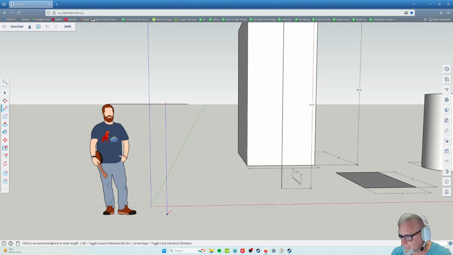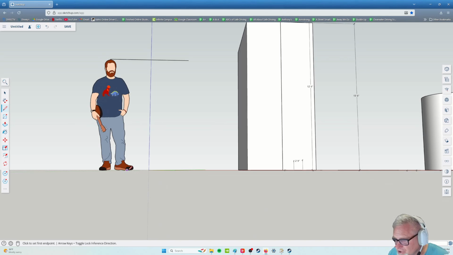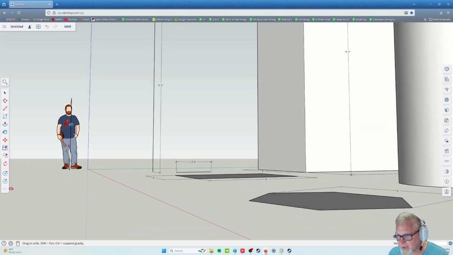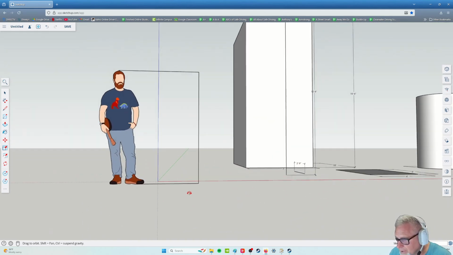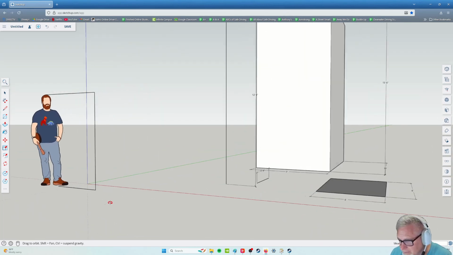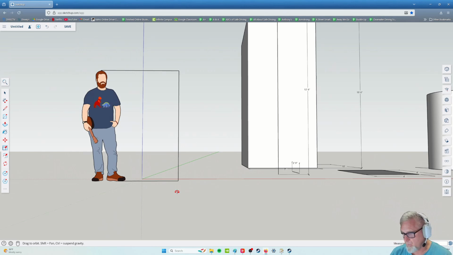Go down to, let's see, how are we going to know where the bottom is? It looks like I am at the bottom, but I think we should maybe draw a line from the bottom of his shoe, probably the lowest part of his shoe, out. Also red, and then click. All right, so now we're just going to do a line between these two lines. I know it's not touching his shoe, but when I drew it, it was even. It's on the ground. So just double check. You can roll around and just make sure it looks like it's where the bottom of his shoe is.